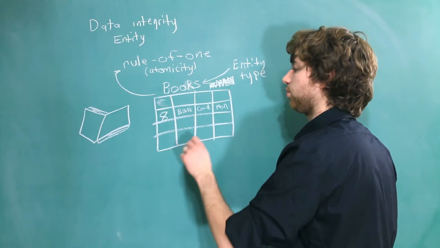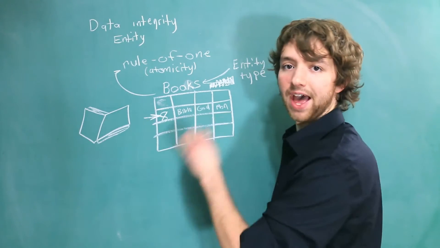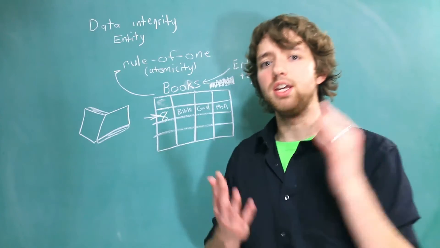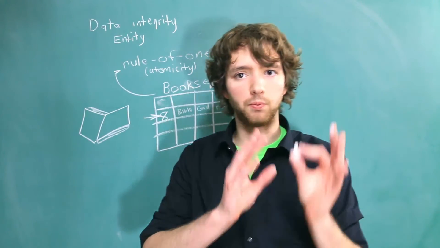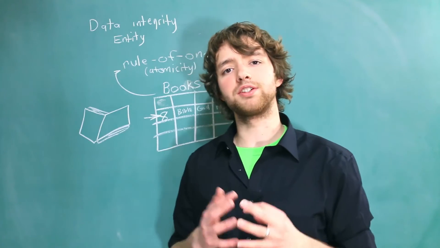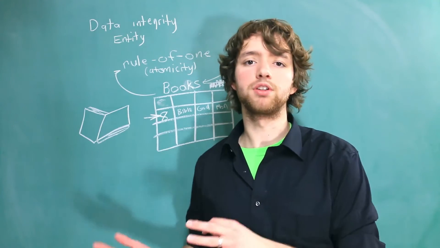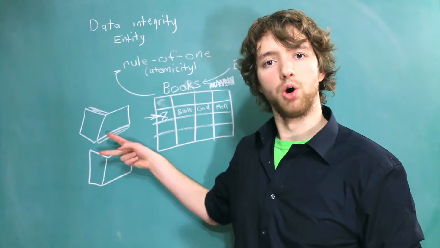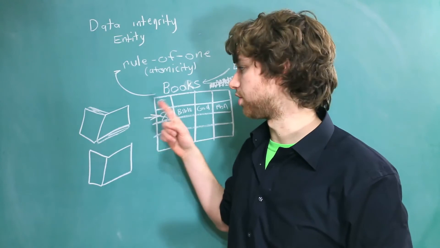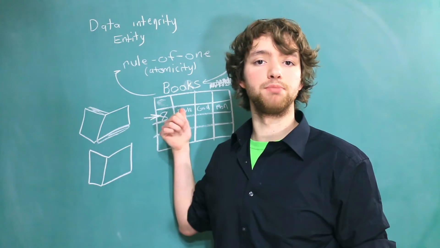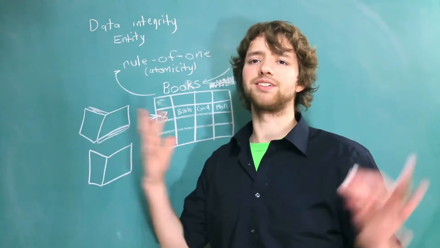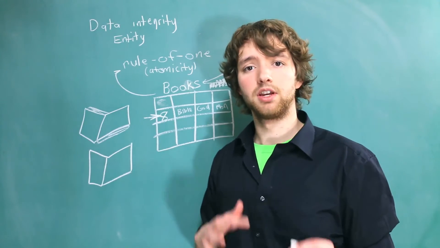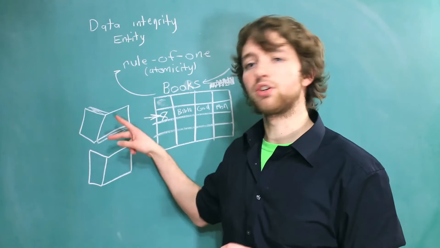The thing that's important is that we only have one row to describe that individual book. Now you also have to consider, is this table describing individual books, like books at a library, for example? Or is it describing individual books that have been created or published? For example, if we had two of these books, would they both be inputted into the table? Or would it just be inputted into the table once because it's both the same book? That's kind of a design concept you're going to have to wrap your brain around, and it's not a huge issue in this video because we're just starting with the basics.